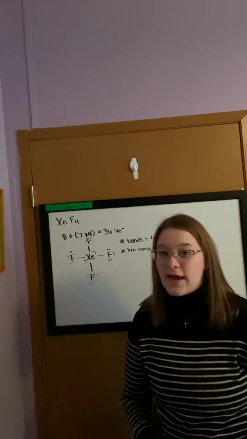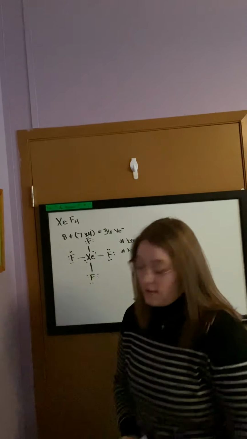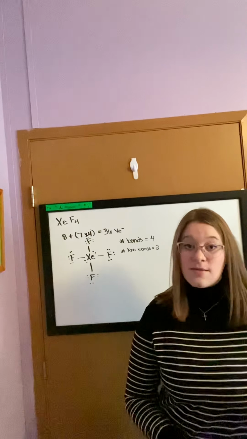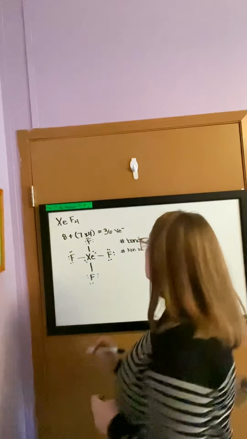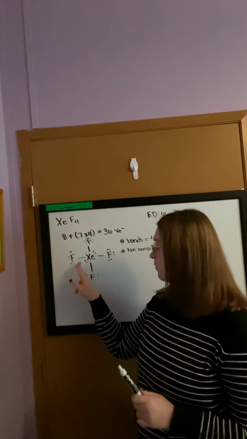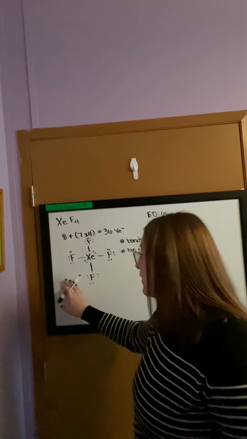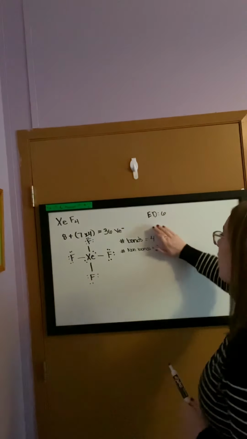Okay, next we are going to look at the electron domains. Now this is where it gets tricky, because the electron domain geometry and the molecular geometry are 2 different things this time. So, for our electron domains, we have 6. Can everybody see why we have 6? We have 6 because we have 1, 2, 3, 4, 5, 6. The electron pairs, the pairs of lone pairs, those count towards the electron domain geometry. So now that we can see the 2 sets of lone pairs, we are going to add it in. So our electron domains, we have 6.